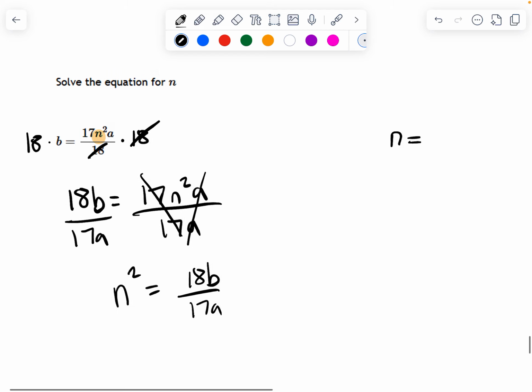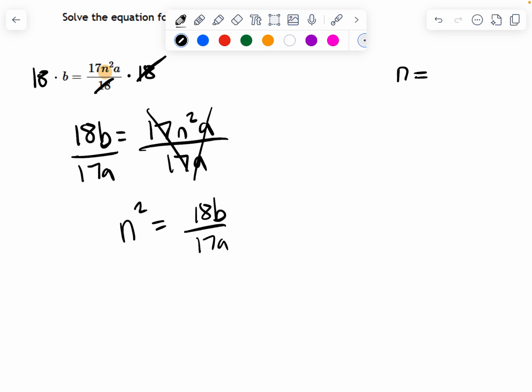Okay, and now you are practically finished. You have the n alone on one side. The only thing left is to deal with the square. How do you undo a square? Well, with the square root, of course. And what you do to one side, we do to the other. All right. Now keep in mind, we're not assuming anything about the square root. If you take a square root, you have to remember the plus or minus, right?